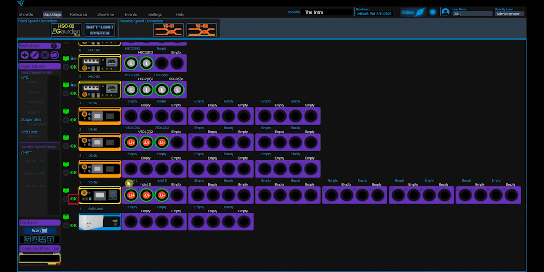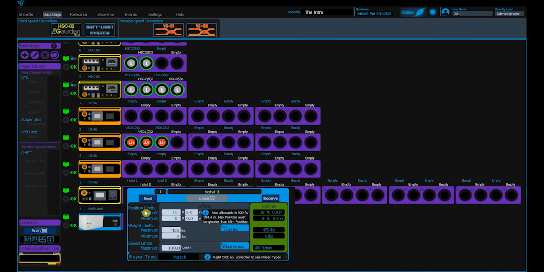Let's go back to the OK light. This light will appear as an orange gear when the TALOS configuration does not match the controller's configuration. Let me demonstrate. Right-click on a player and select Edit Parameters to edit the maximum and minimum operating parameters. Currently, TALOS parameters and controller's parameters match. But if I change one of the parameters, for instance, I'll change this from 10 to 11.